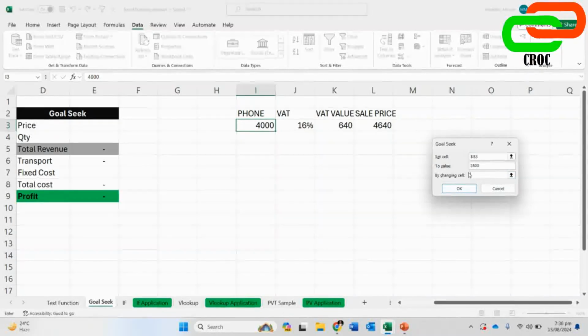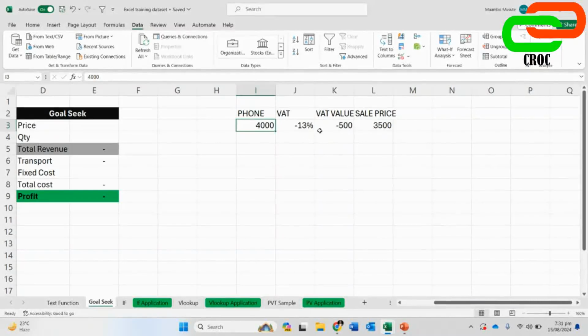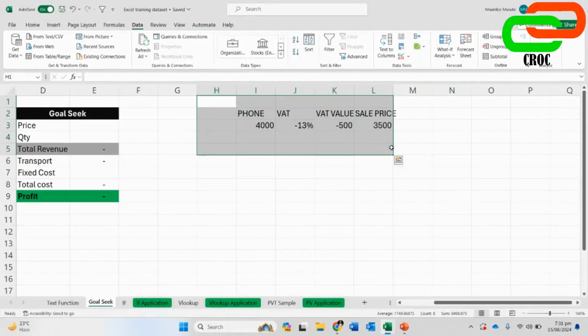By changing what? Suppose now I say, okay, let me manipulate the percentage if it wasn't fixed. So what percentage of 4,000 is going to give me 35? By changing maybe the percentage. I'll click on this cell. So you're saying set 4,000 to 35 by changing the percentage. Sorry, by changing the sale value. I'll explain why that didn't work shortly. And you say okay. So it has changed to negative 500 to have this percentage.